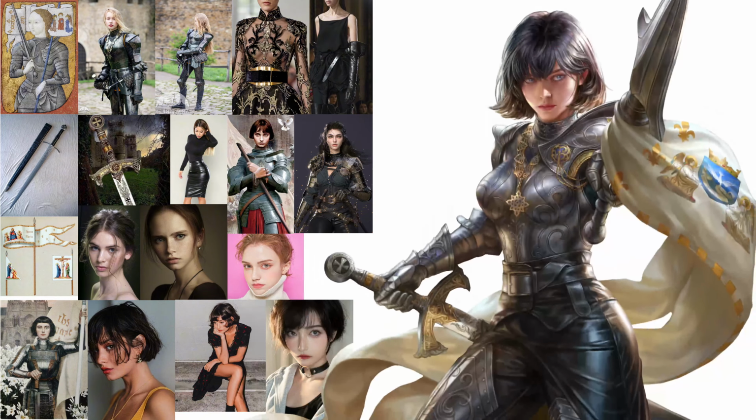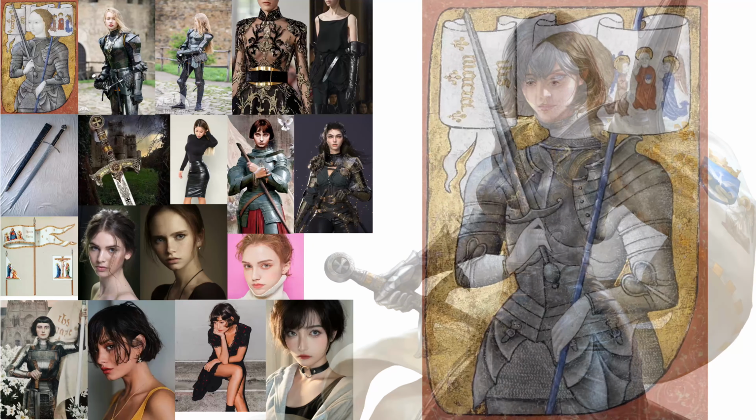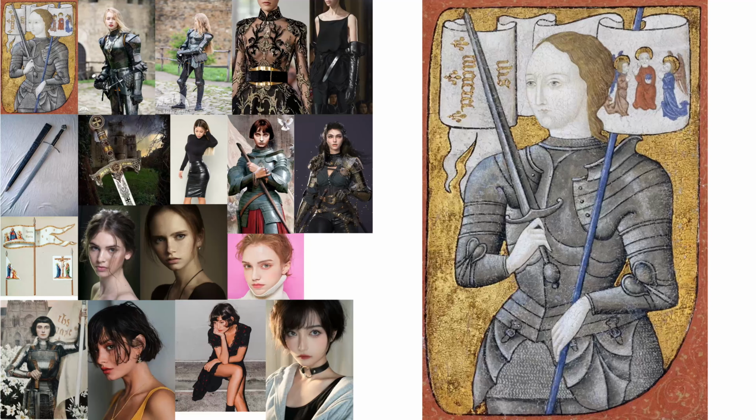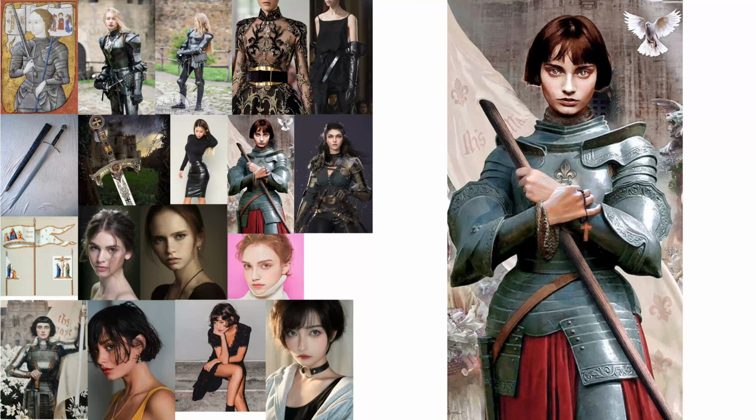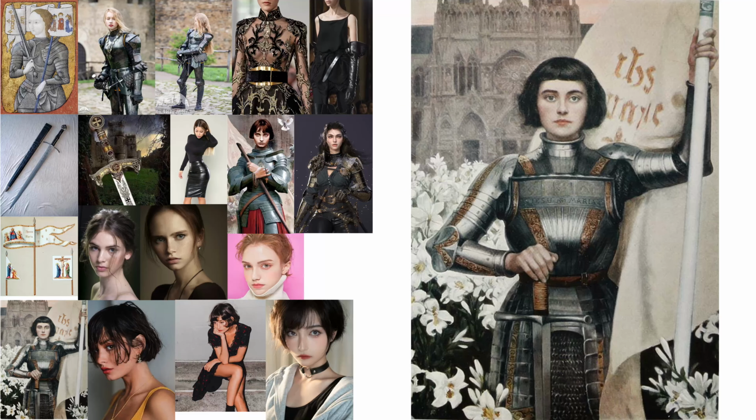Step 3. Adding details. You need to refer to the reference materials to realistically express facial details, clothing folds, and armor patterns. Here's a brief explanation of Joan of Arc. She was a national hero of France in the 15th century and a saint of the Roman Catholic Church. She is typically depicted as a woman in medieval armor with short hair, wielding a sword and fighting on the battlefield. There's also a theory that she had black hair. Joan of Arc used a unique flag, which had religious symbols on a white background.